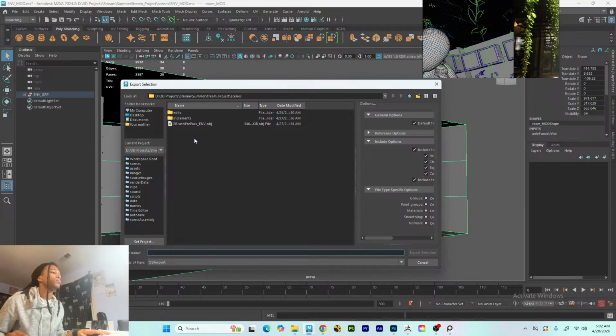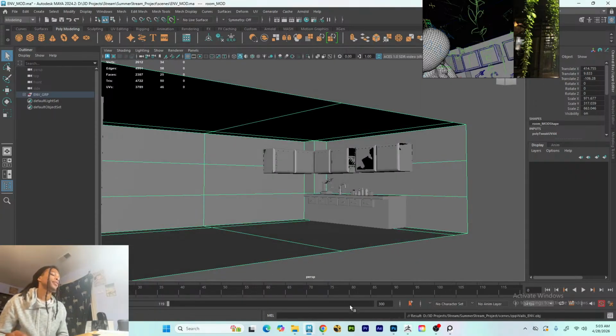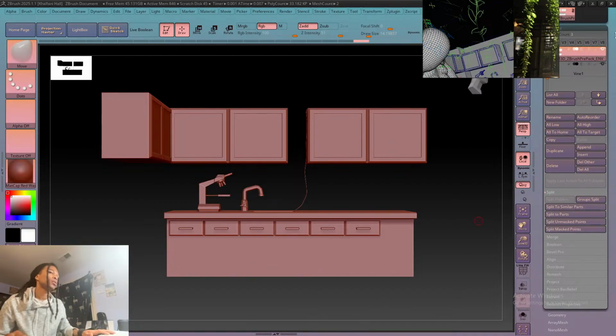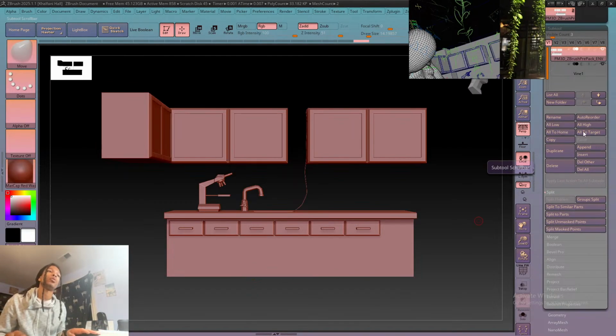Boom, boom, boom. ZPP. ZPP walls. ZBrush prefab. That's what I'm calling it. Export. Okay. Import.